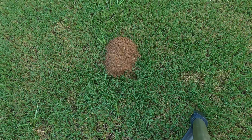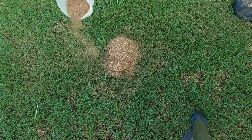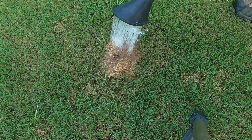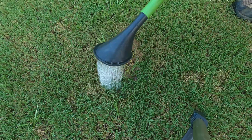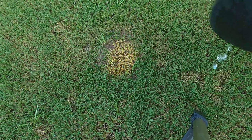All right guys, this is pretty simple. You just basically take your Spectracide Mound Destroyer and sprinkle it on the ant bed. This one's kind of small, so I'll put maybe three-quarters of a cup on it and sprinkle around the edges. You don't want to disturb the mound. Then you water it in — it basically collapses when you water it in and washes the poison down into the center of the mound. Make sure you get it clean down in the center.